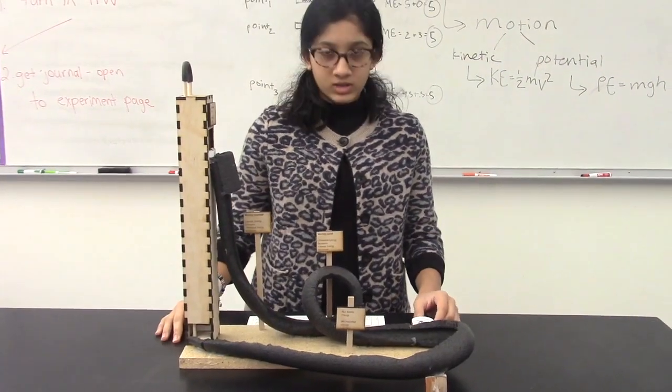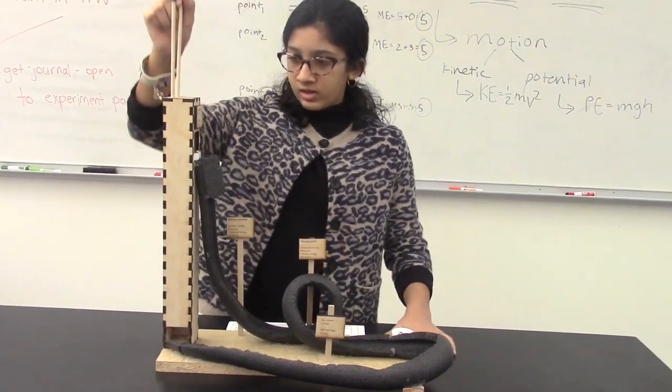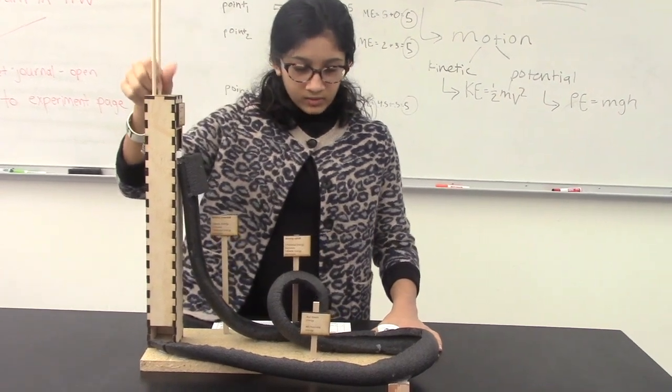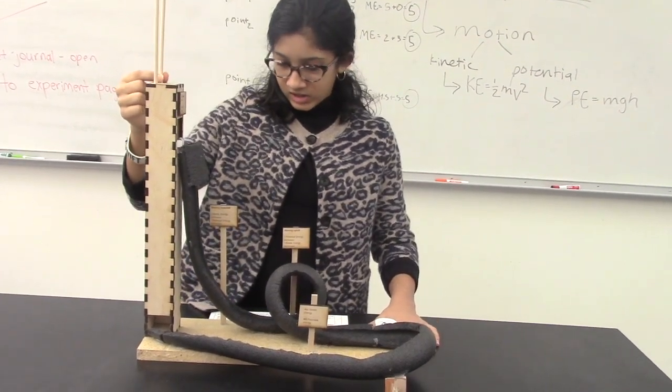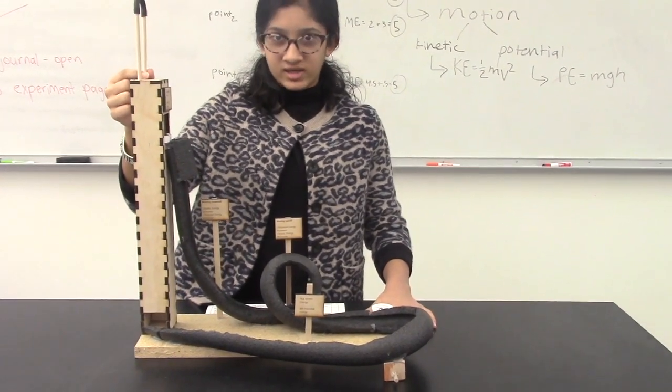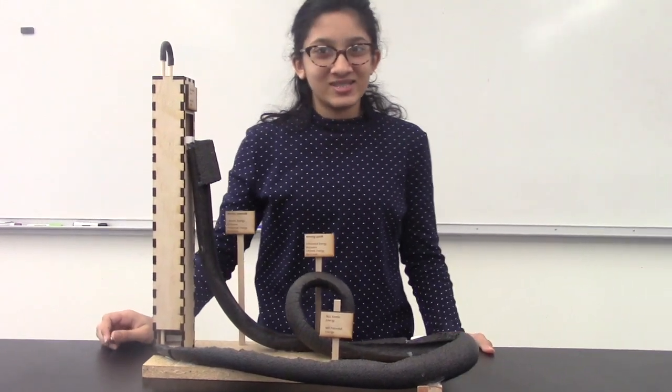In order to use the roller coaster, pick a marble from our bowl and put it in the shaft. Then lift the handle up, bringing the marble back to the top. Then let the marble run through the track and back into the shaft. Once it is in the shaft, pull the handle up and start the same process again. Now we are going to show you what our contraption looks like when it is in action.